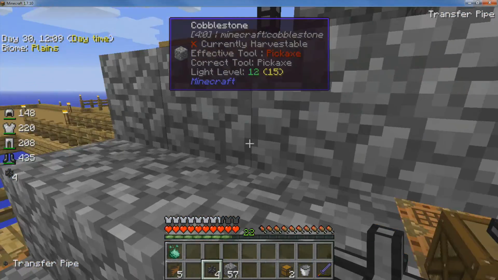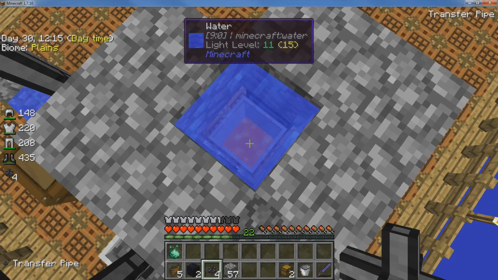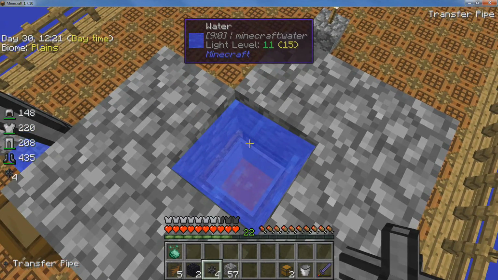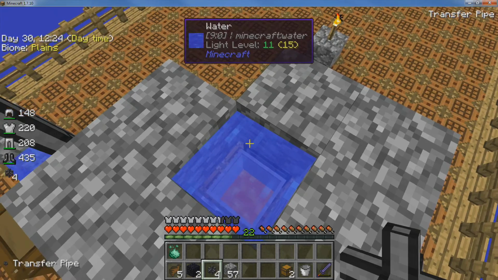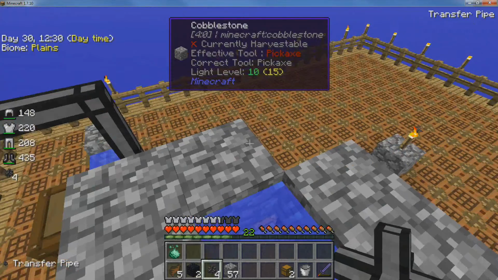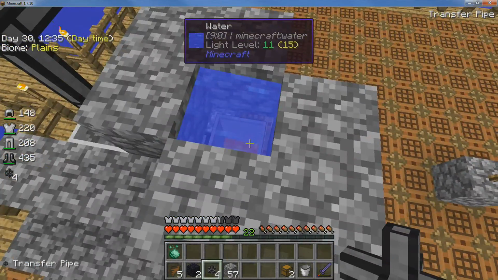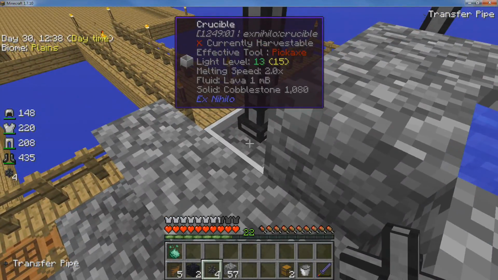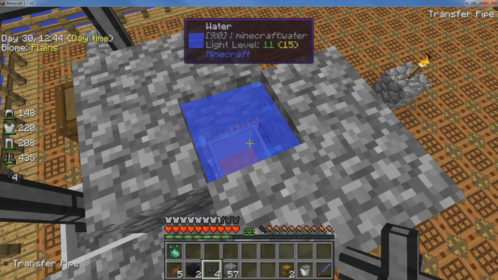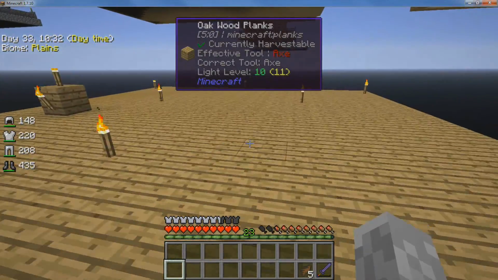Please allow me to make an obsidian automatic thingy majiggy. It's not gonna work, is it? Maybe I... I don't know. I'm gonna have a play with this, and I thought that would work. So I've got my cobblestone going in there, and the liquid transfers then into there, which you can see, and then surely. Right. So. I finally sorted everything out.